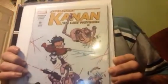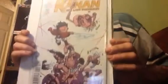Want to give nods. I like to give nods to people that have really good packaging because there's really bad packaging. Got this guy got stuff between two pieces of cardboard, taped all the way around. Then on the interior, he taped the actual comic to the inside of this board. But what I got here was the Last Padawan #1, the Skottie Young variant.